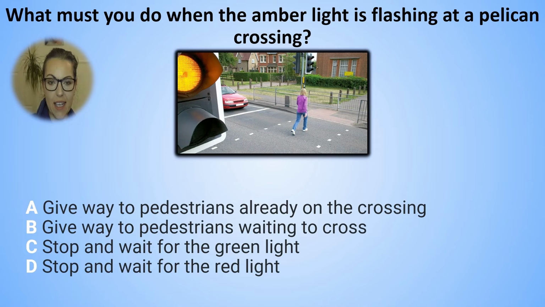So let's get started. What must you do when the amber light is flashing at a pelican crossing? A. Give way to pedestrians already on the crossing. B. Give way to pedestrians waiting to cross. C. Stop and wait for the green light. D. Stop and wait for the red light.